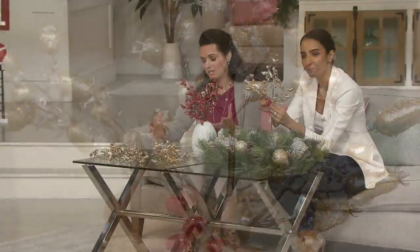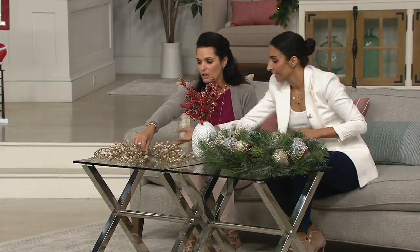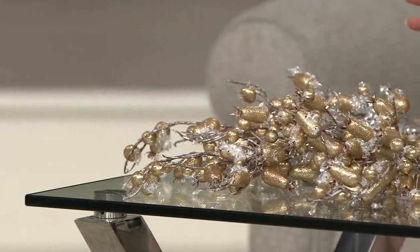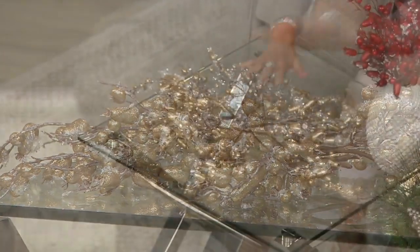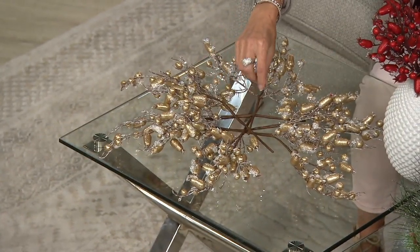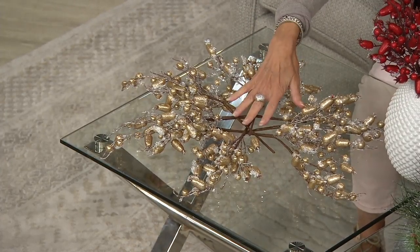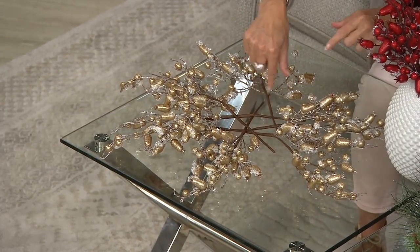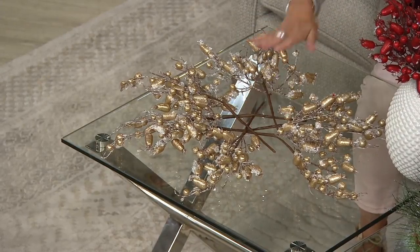I put five of them in here and I'd put another one in too. Oh, look at that Nancy — that's beautiful! Could I put some green on top of that? And now I have a whole different look. Yes, you get that effect of a real statement piece. We're going to show you our snowflake globe a little later — actually, I'm going to grab it now and bring it in here. Because I can bend these, I can put that around and bend it in too. Look at that — we're getting all creative over here!